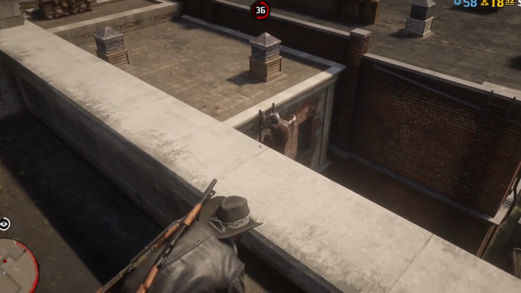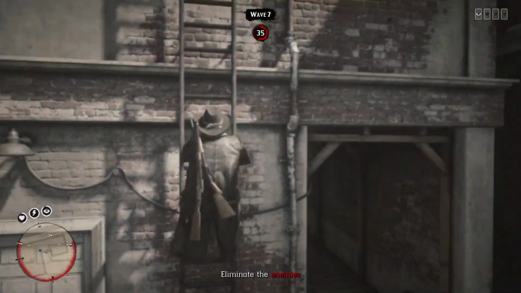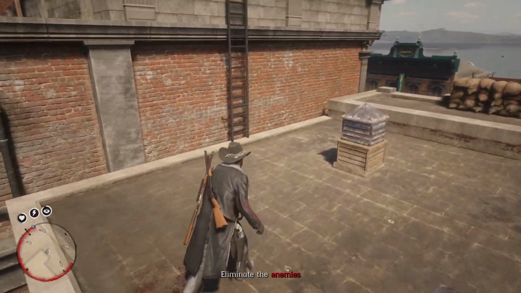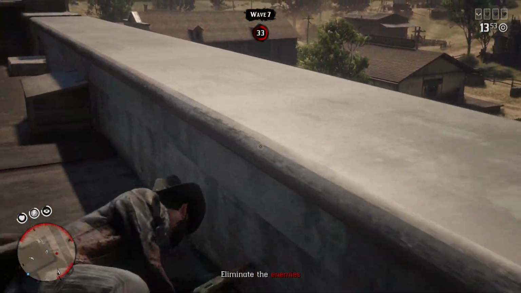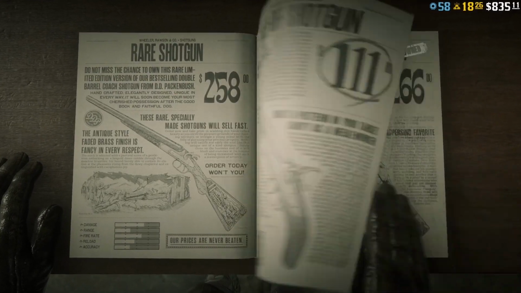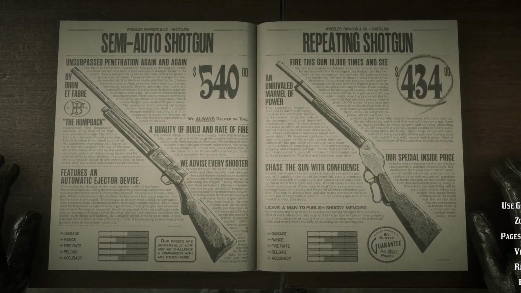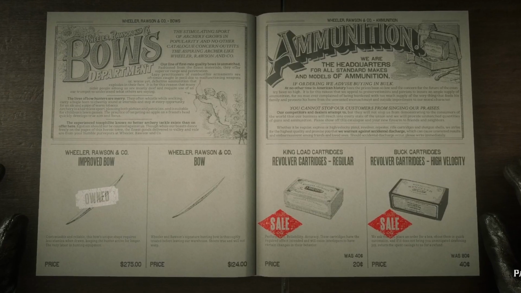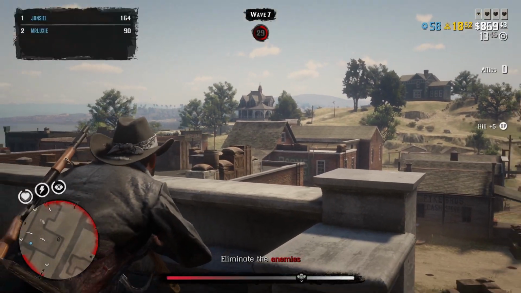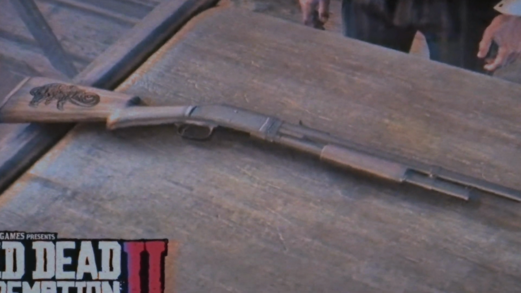Now with the sidearms done, let's get on with shotguns. I really like shotguns in Red Dead Online. They are really satisfying to use, and some of them are actually really good too. There are 6 shotguns in Red Dead Online: the double barrel shotgun, the pump action shotgun, the rare shotgun, the repeating shotgun, the sawed-off shotgun, and the semi-auto shotgun. The best one is the pump action shotgun by far. No need really to buy any of the other ones.